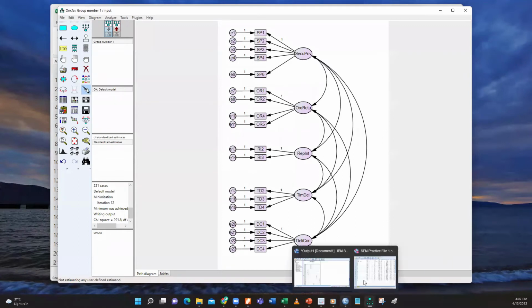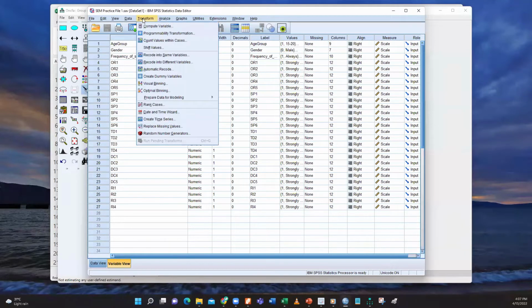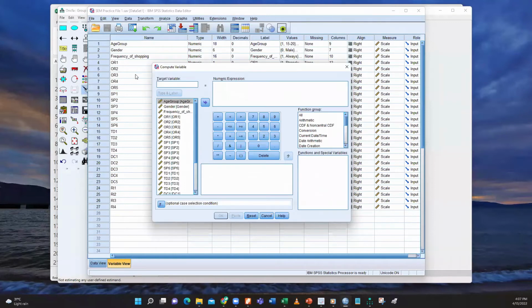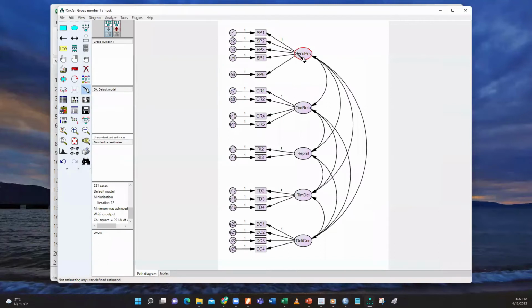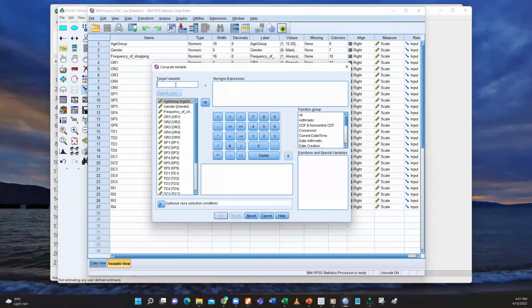So we go into SPSS here, then we click transform. Once we click transform, we click compute variable. Then you will see a huge compute variable dialog box open up. And this is where we are going to compute each of the items. So we said we were starting with security and privacy, which is made up of SP1 to 4 and SP6. So we will enter the desired name we want for it in the target variable box, which is secupriv.